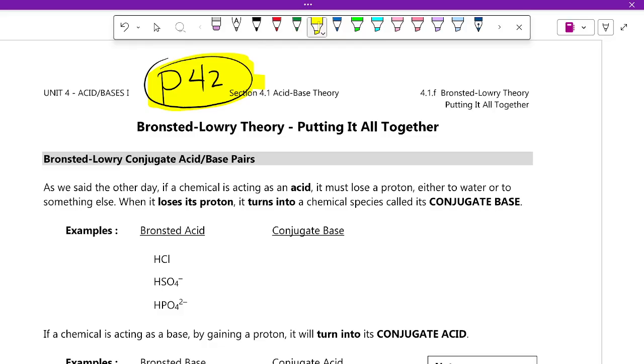Now, do it again, and we're going to focus on the base this time. Base, what did you just do? All my bases out there, what did you just do? You accepted a proton. Now you have a hydrogen on you. What have you turned into? You've turned into an acid. Act as an acid now, please. Okay? And that's why we end up with an equilibrium. If I'm an acid, I turn into a base. And my tray is taking the place of the base for me. If I'm a base, I turn into an acid. And here I am in my acid form.